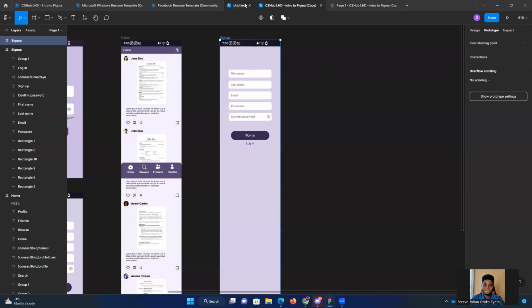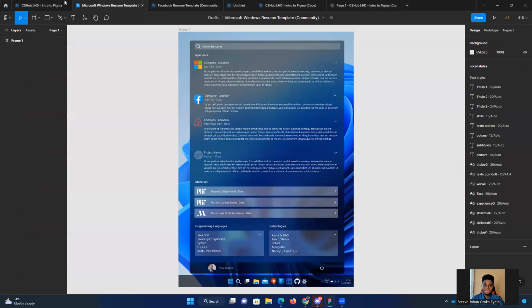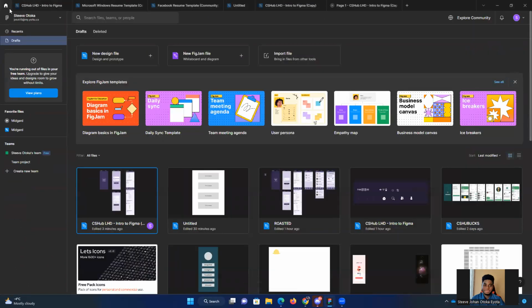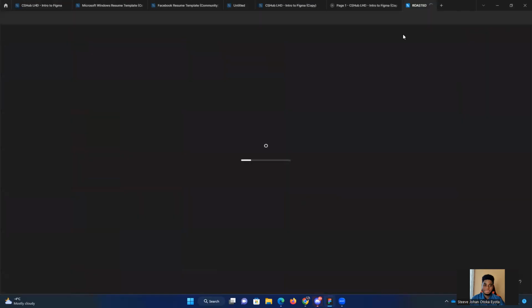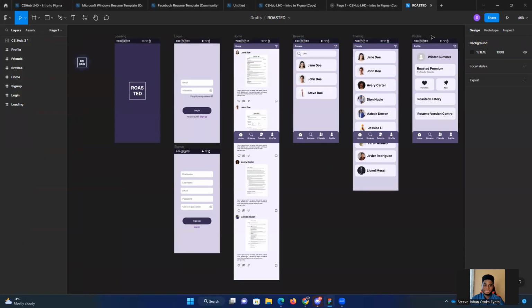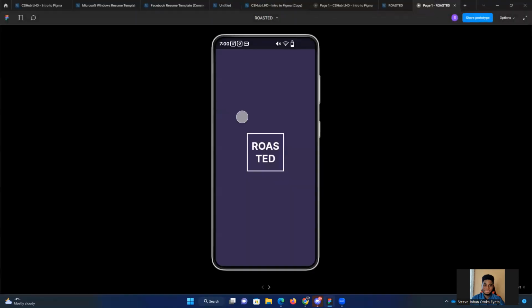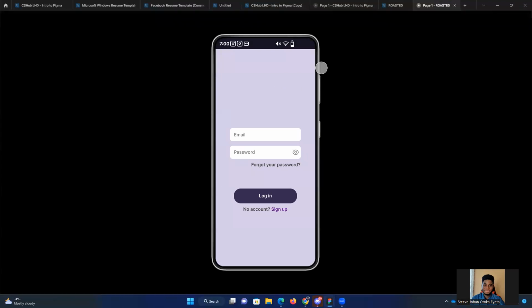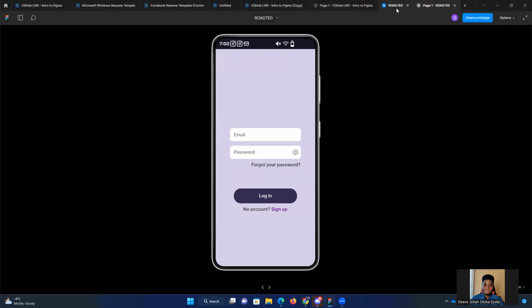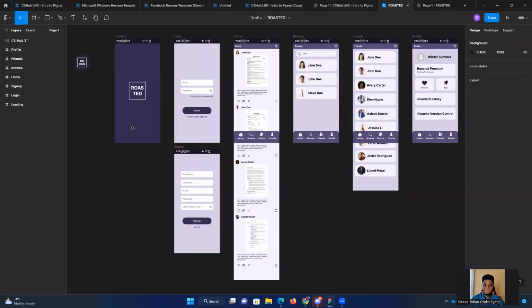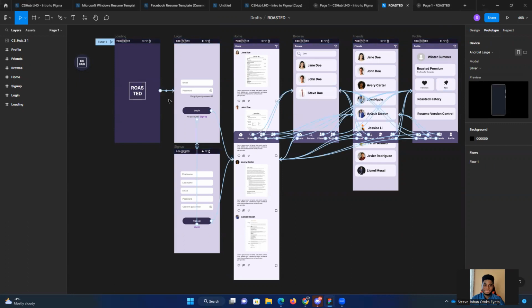So I'll just give you a rundown of the final version that I've created. If I run this, starting with this, you'll see I've implemented a loading option: when I start the application here, I don't have to click anything, but it leads me to the next page. This is also something you can do in the prototype here.